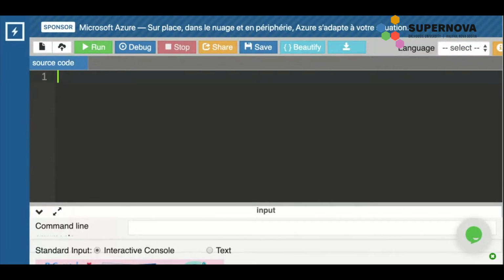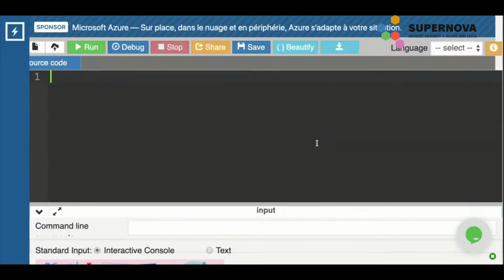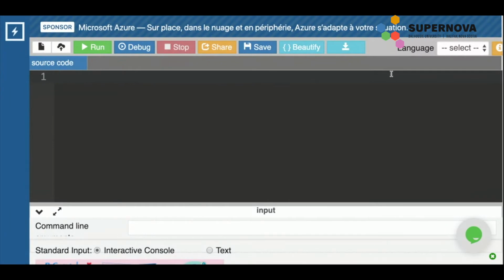You don't need anything in there. And the second thing you're going to do is go up to language in the top left corner, click on this little drop down button and select Python 3. It should be the 5th one down, just like this. So that is our first step: blank canvas, language, Python 3.